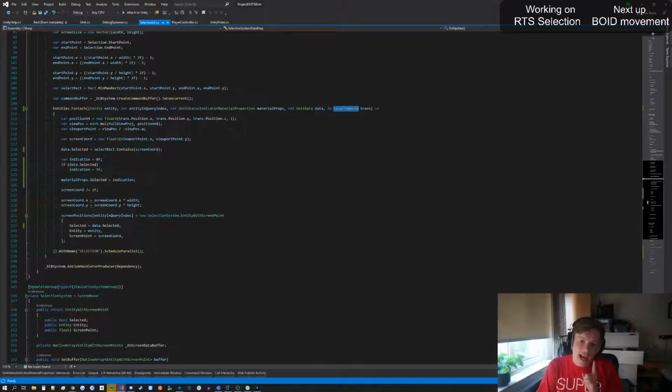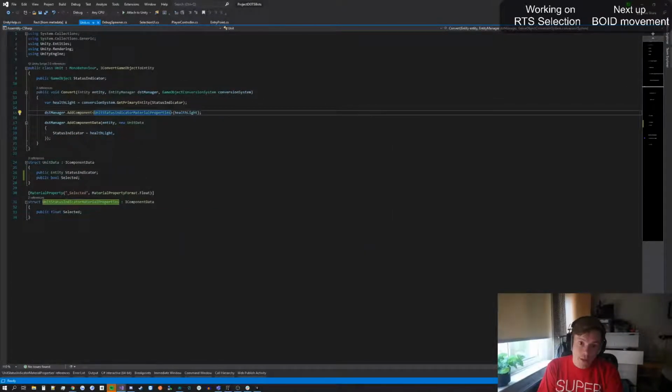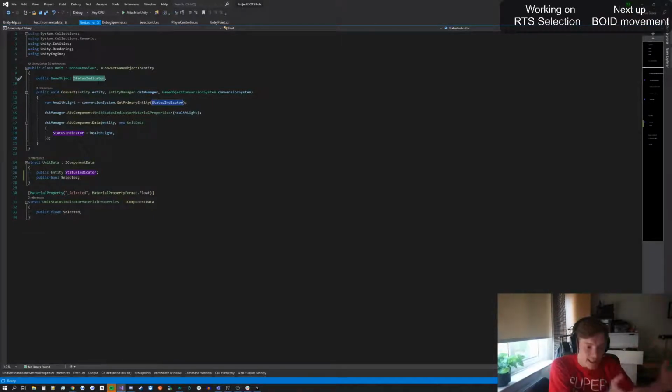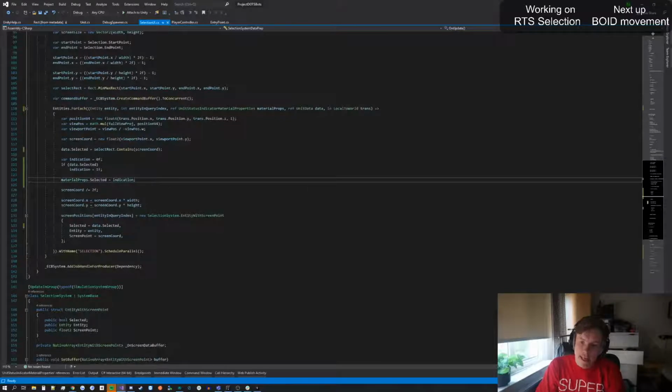And the thing is that the material property is not on our main game object or main entity. Because if we look at the unit setup code, we can see that we have a game object referring to some other game objects underneath the main prefab. And that game object converts into an entity, and that entity gets this material. So that means that the main unit has the unit data, but its sub-entity has the material property, which makes this thing not get anything, because there's no entity in the whole system which contains both of these.